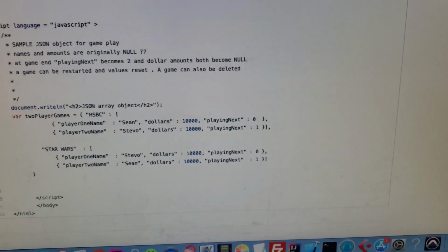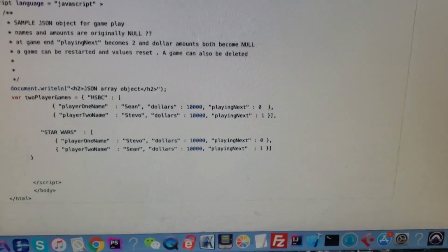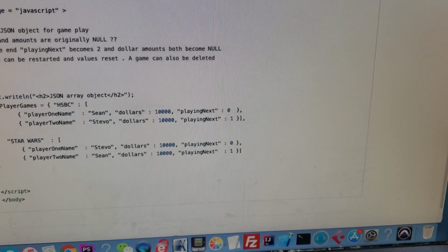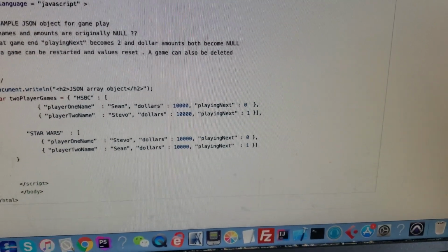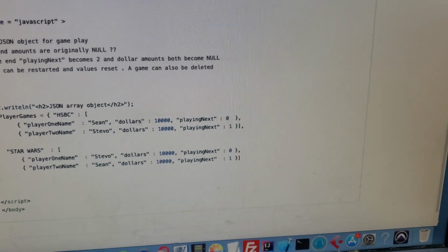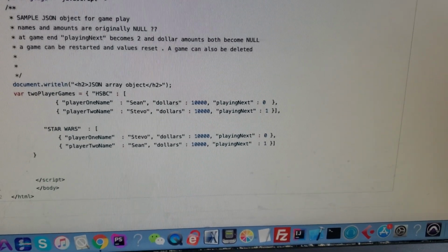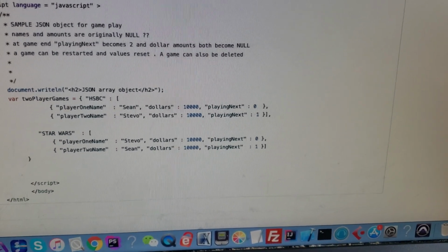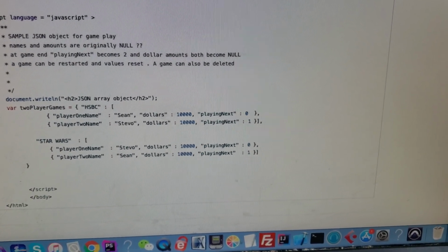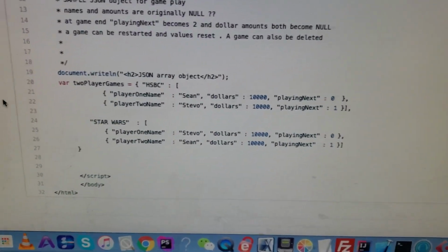And the idea is that they just take turns, and the dollar value gets updated, and if the dollar value gets to 0, then someone's declared the winner. I don't think I need a game over boolean, because once one of those things is 0, then the thing's basically over. I'm thinking that the buttons on the web page can create games, and you can also delete the current game. And I'm just thinking that the server will store these variables somehow. I don't really know how to use Mongo, but that's the plan.